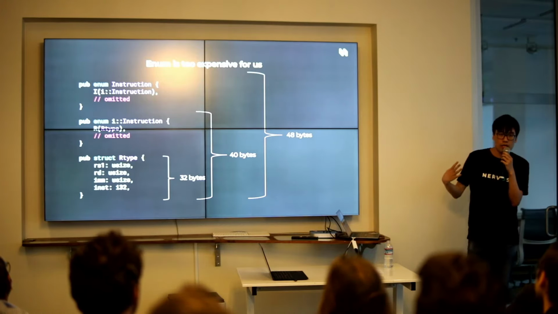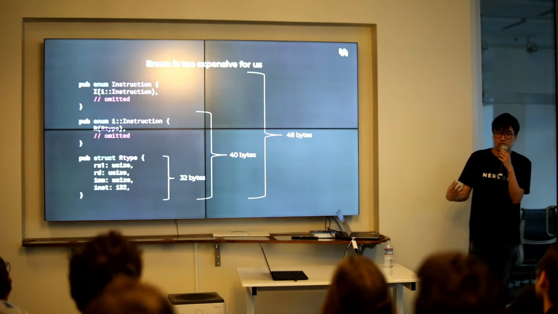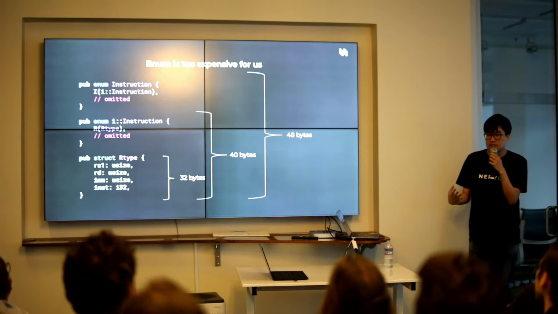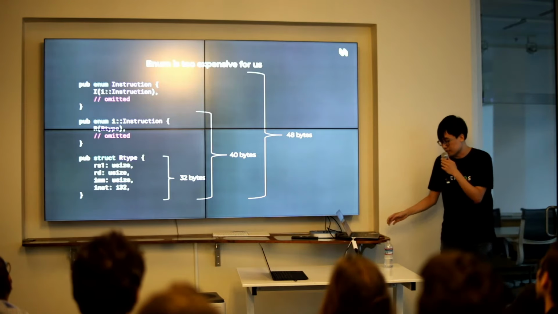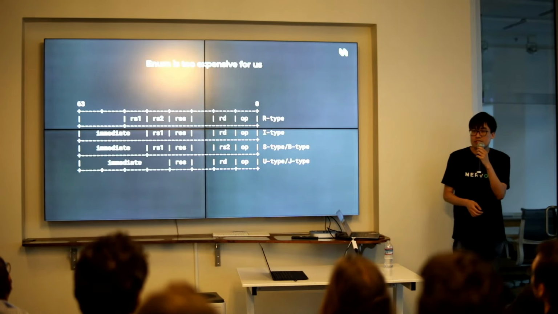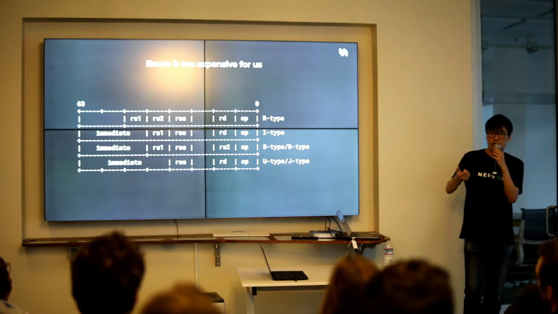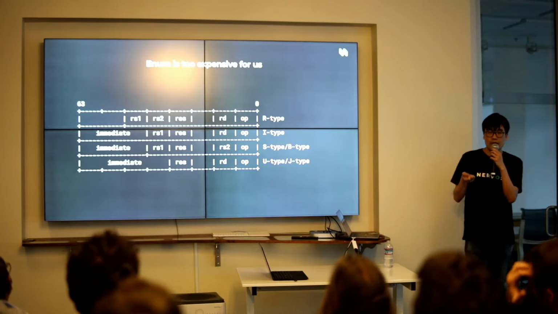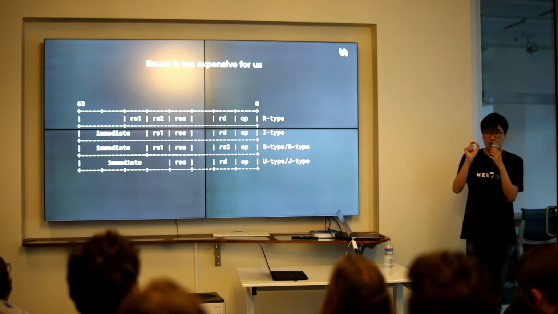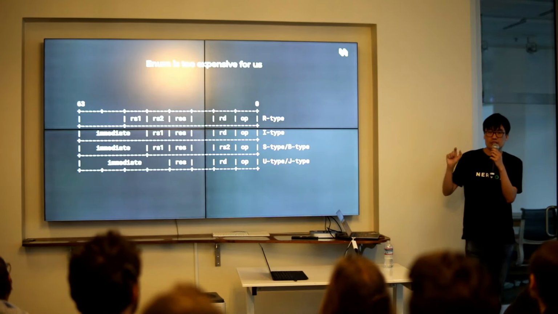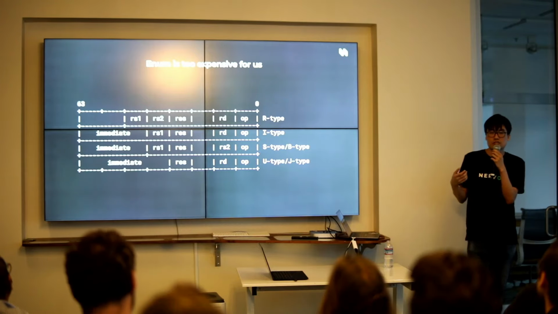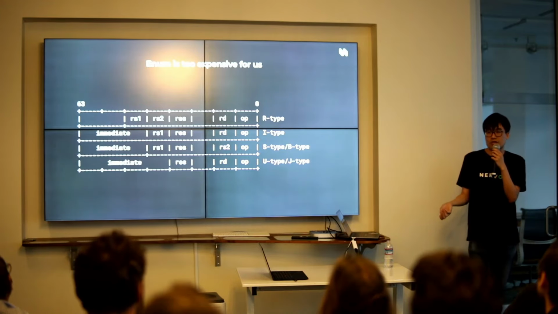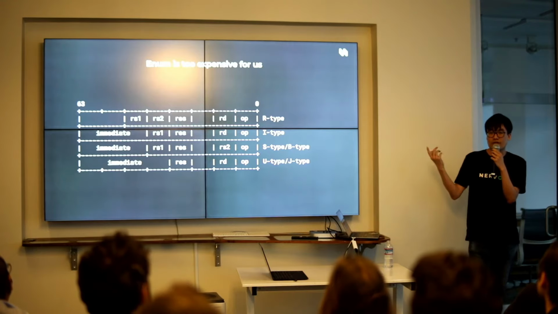And when we parse it and put it into the Rust structure, it takes about 48 bytes. This is going to put a lot of pressure on memory and its cache hierarchies. So what we have to do is turn this single enum into a 64-bit integer. We have to embed the data we want in the bytes of this 64-bit integer. This defeats the purpose, the beauty of the Rust enum type, but this is what we have to do because we want speed.